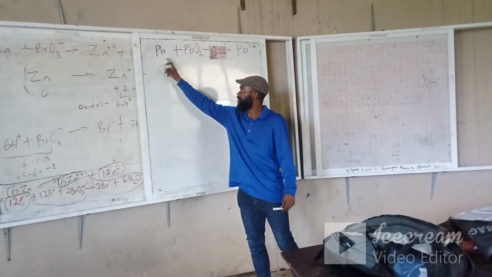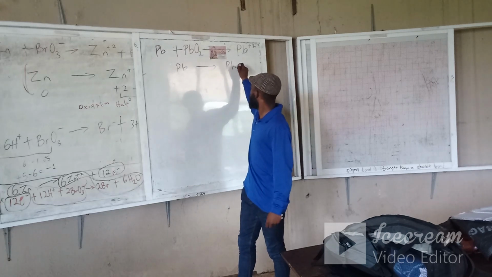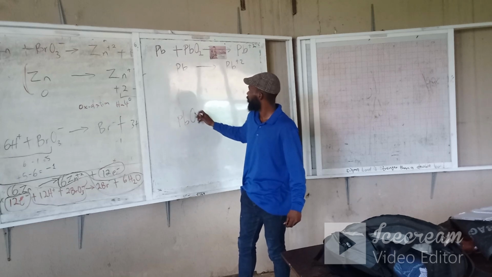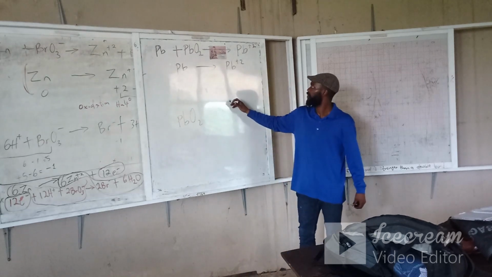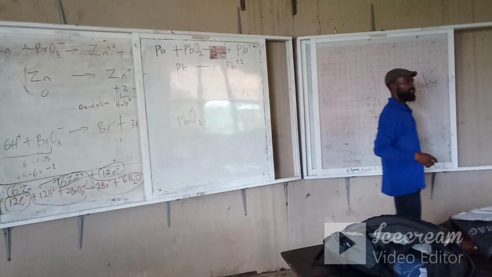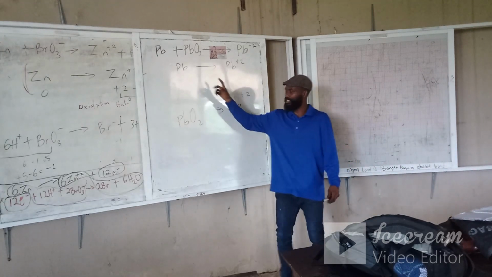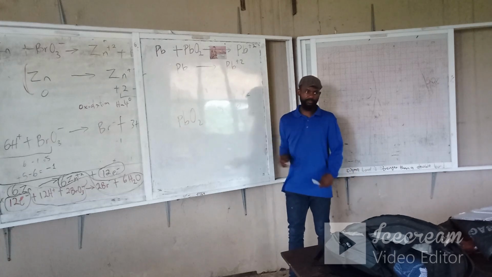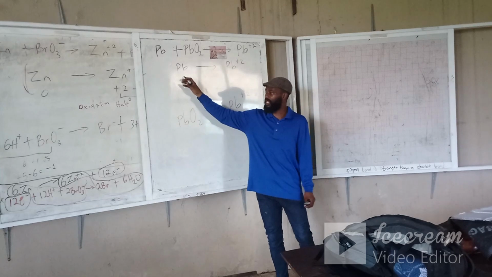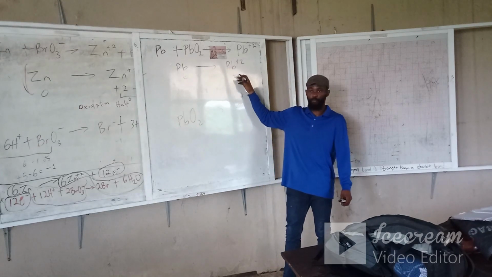That means that this is as good as being equal to iron, and this one as well is also equal to what? So this lead oxide is also equal to the iron, and this lead is also equal to this lead ion. Are you noticing it? So for that reason, what I'm going to ask myself is, when you are an element, your oxidation number is what? Then you are moving to this and you are having plus 2.